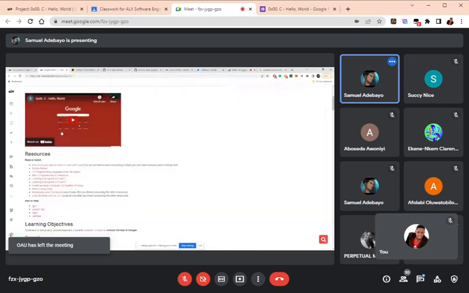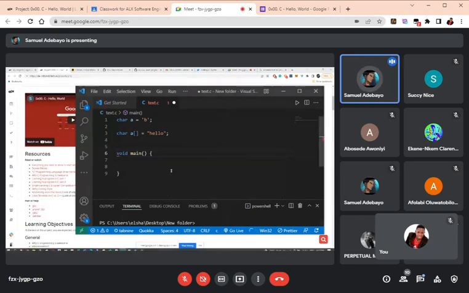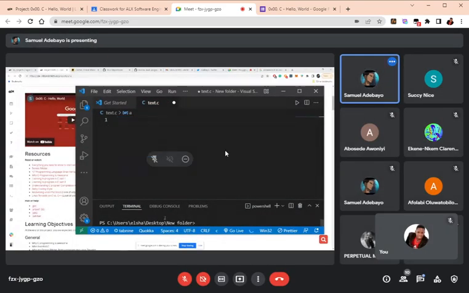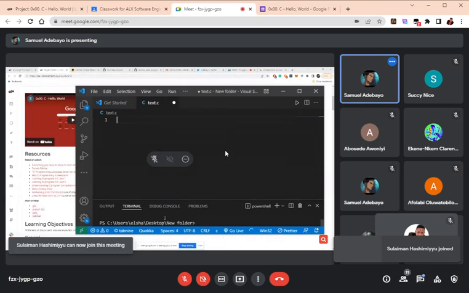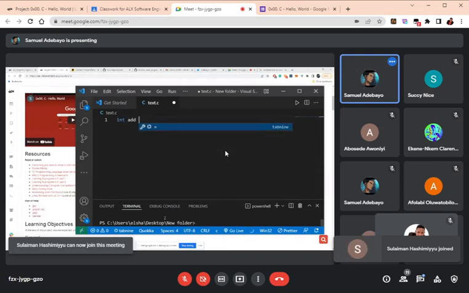So let's look at some of the things we need to know again. Okay, so how does a C program work? Let's write a simple C program and see how it works. Let's write a program that adds numbers.